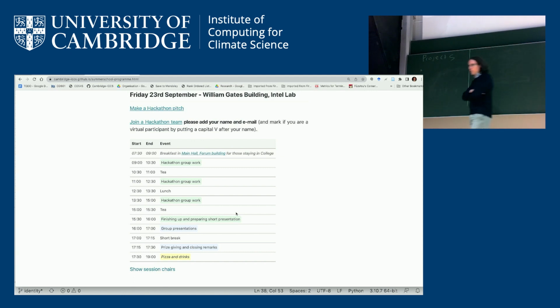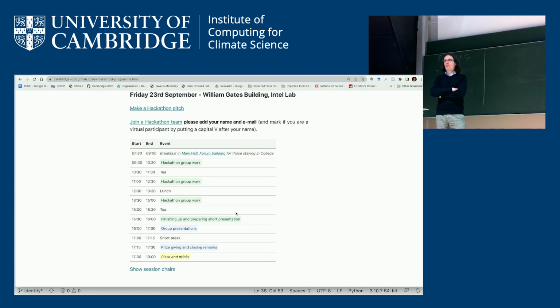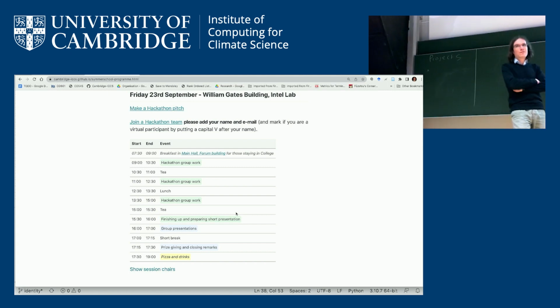So the way that we're organising things is that we've got a few people who are going to pitch projects. These are project ideas for things to work on, and then tomorrow will be the work. We'll be getting things done. So we'll be in the computer lab tomorrow, the William Gates building, and those who are at the summer school will be walking over at 8:15 from Jesus, and there'll be taxis as well. We'll start at 9 in FW26.